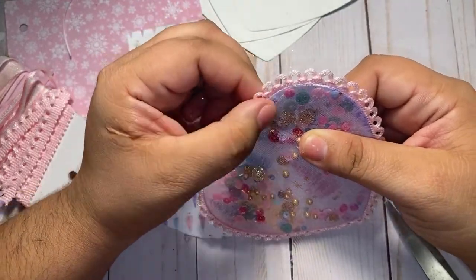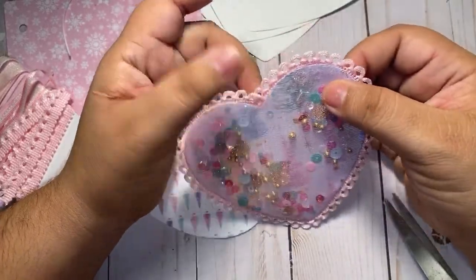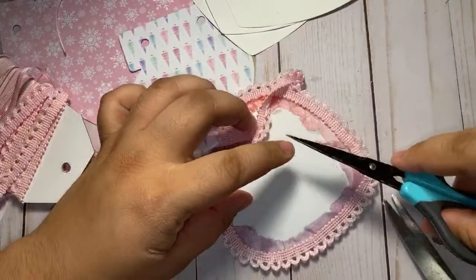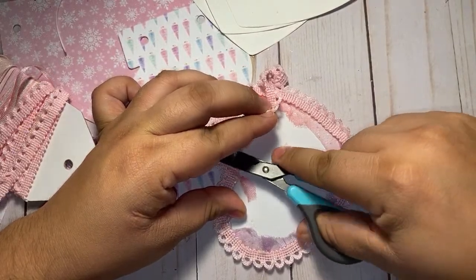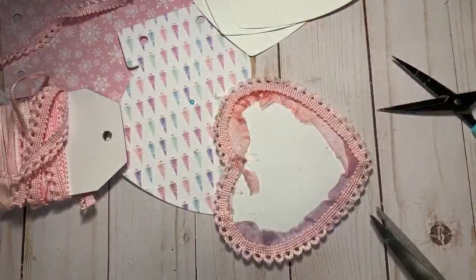God, put the coffee down. Okay. That looks so Valentine-y, but I like it. Very Valentine. Speaking of that, I can't wait for Valentine's Day, guys. I throw all this shit away for Valentine's Day, like, whoa.